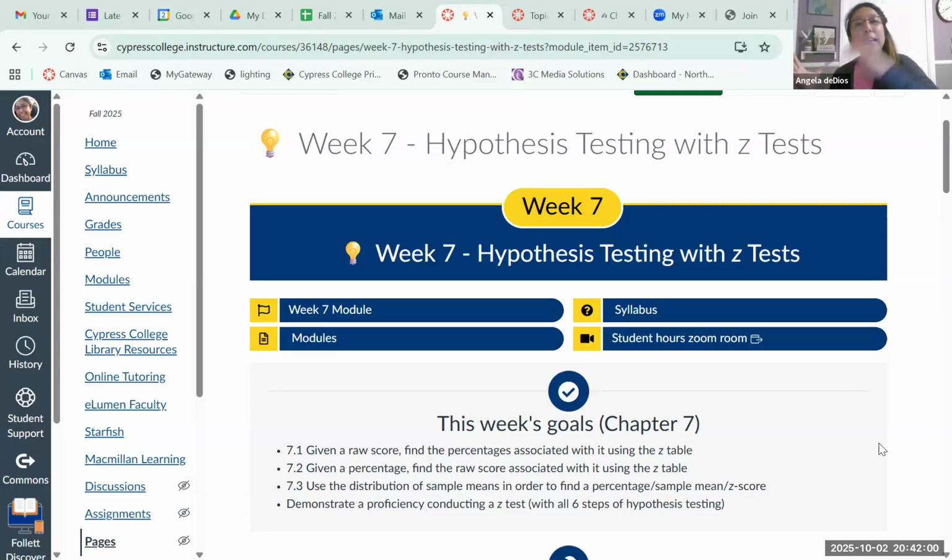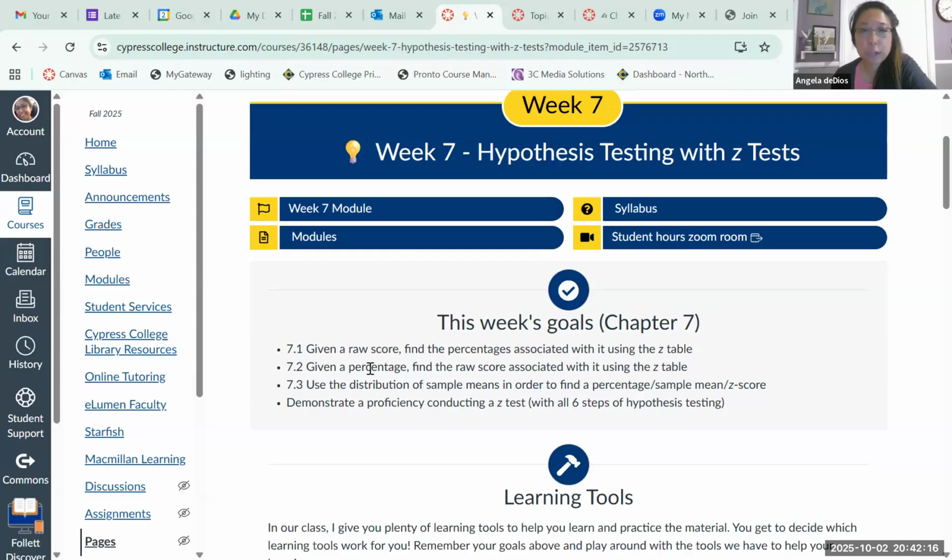So this week, we're taking all the stuff that we've learned from the last 6 weeks and putting them together into hypothesis testing. So we're finally here. We're here at inferential testing, inferential statistics, which is really exciting. So here are our learning objectives for this week, in addition to showing proficiency on a z-test. And remember, in our learning agreement, you need to be able to meet proficiency on 7 out of the 8 statistical tests that we're going to learn throughout the semester if you want the A in the class. So this is your first step at it.